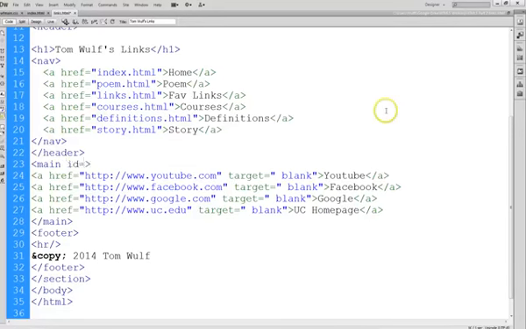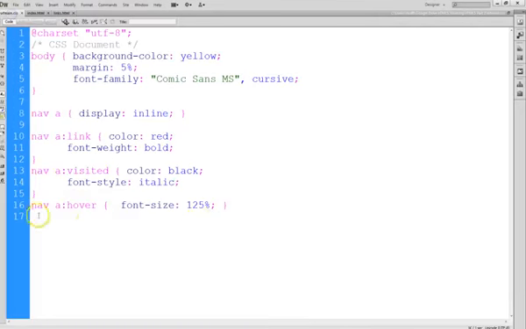So ID equals links. Okay? And now in the CSS file, I'm going to go over here and I'm going to say pound links, which is an ID selector. So this applies just to that main.